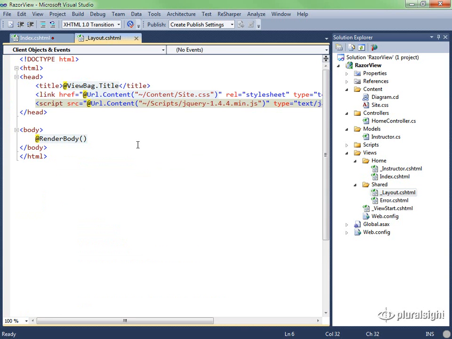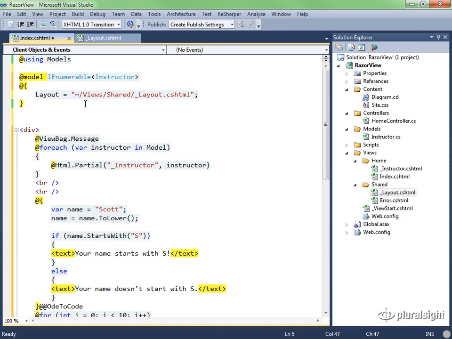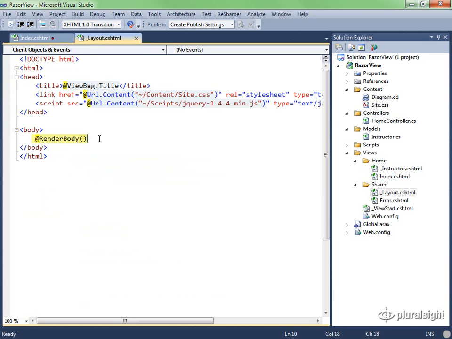If we look inside of _Layout.cshtml, it contains everything that we expect. It has a doctype, the HTML tag, the head tag, the body tag. It includes the application's cascading style sheet. It includes jQuery, which we'll probably be using all over the site. It also includes that magic method RenderBody. When you invoke RenderBody, what you are asking for is that your primary view, which on the request we're about to make is going to be Index.cshtml, be rendered and the output put right here where RenderBody exists. So everything in that index view should be placed right here.